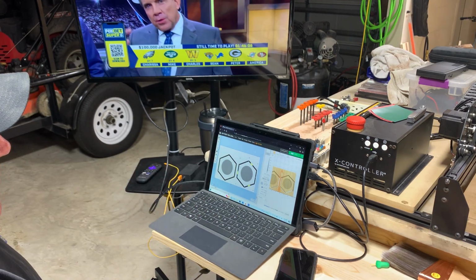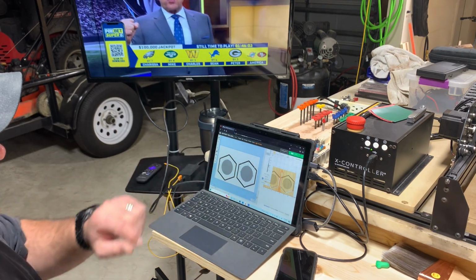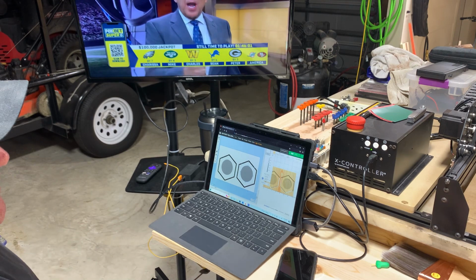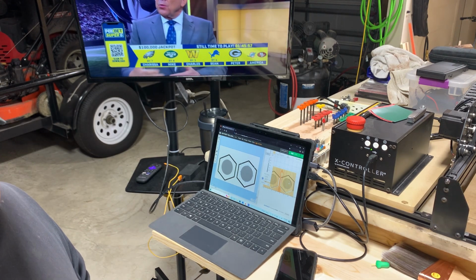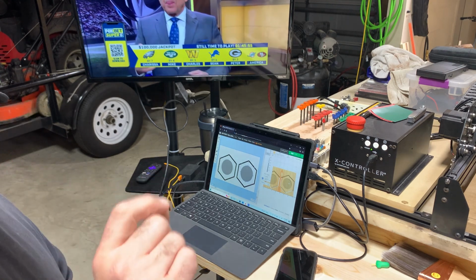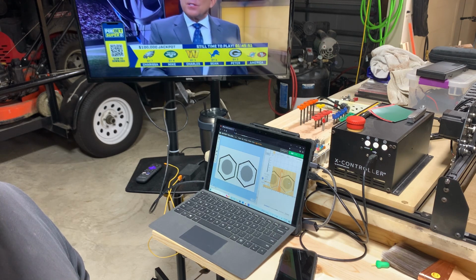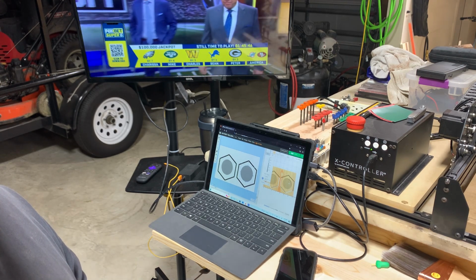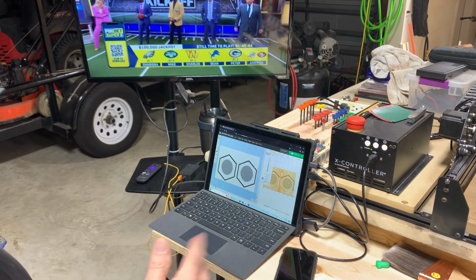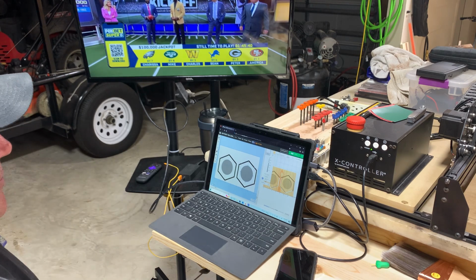So we got that set, and then set the depth. I'm only going down a 1/4 of an inch just to see how it does, because the actual material I'm going to use is a little bit over a 1/2 inch, so I'm going to go halfway down in it. Now with the tea light candles, I'm going to probably go the whole way so it's almost flush, just a little bit. That way it won't show the silver part as much. But anyways, long story short.